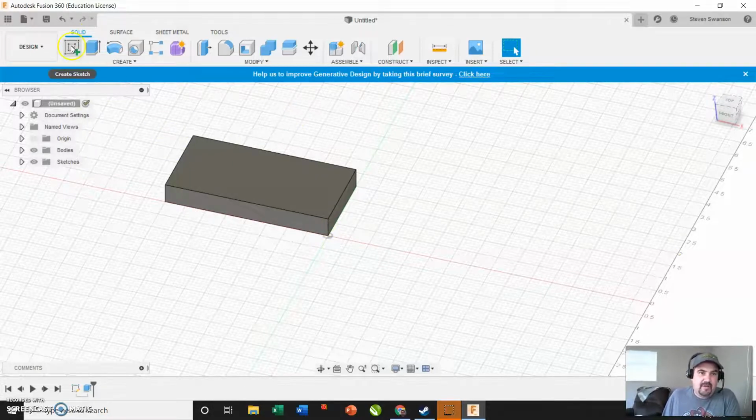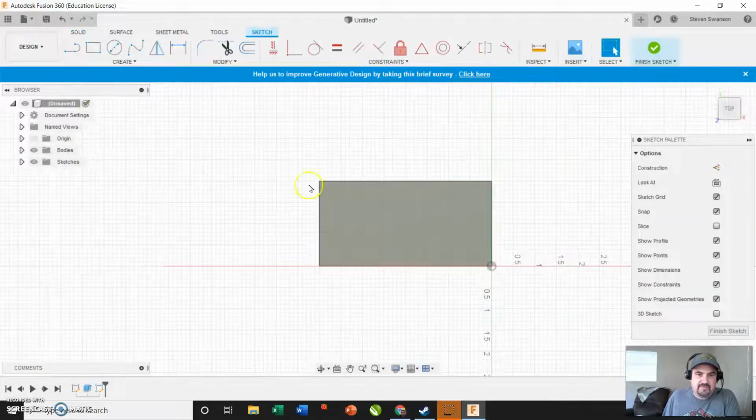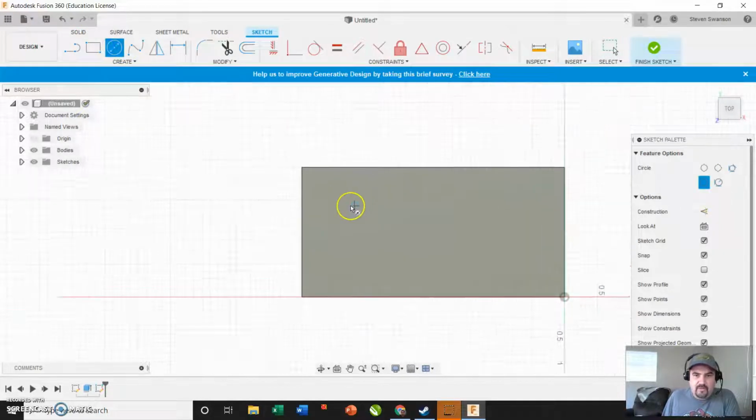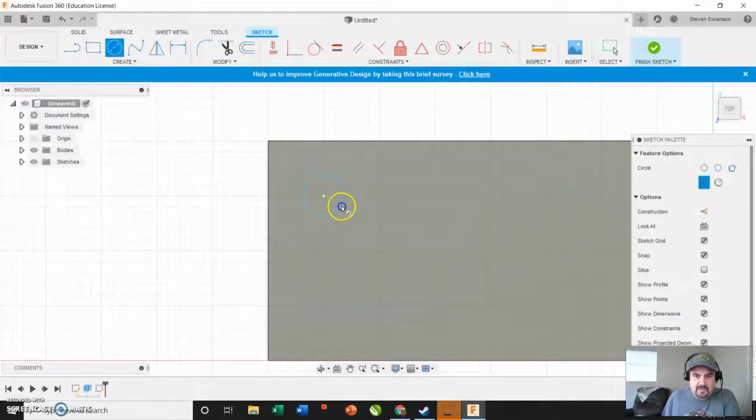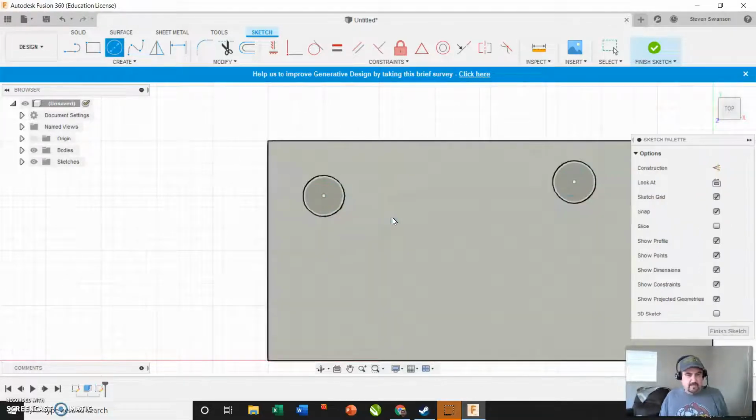Okay, now I'm going to start a new sketch, and I'm going to go to this face, and I'm going to make a hole, and let's make 4 holes. Okay, now do you guys see that dotted line right here? I don't know if you can see it. So I'm purposely not going to put it there because I'm going to make that constraint myself. Okay, so there we go.